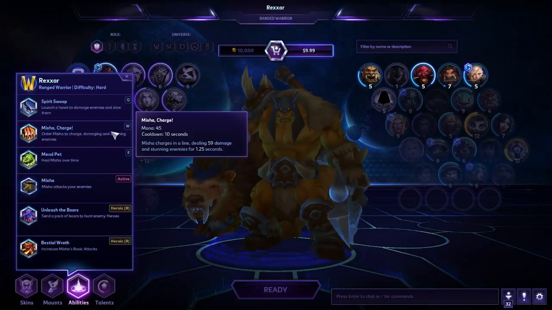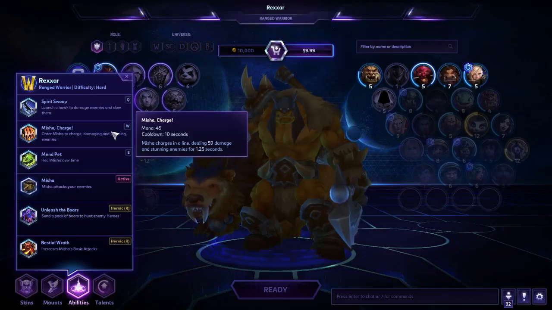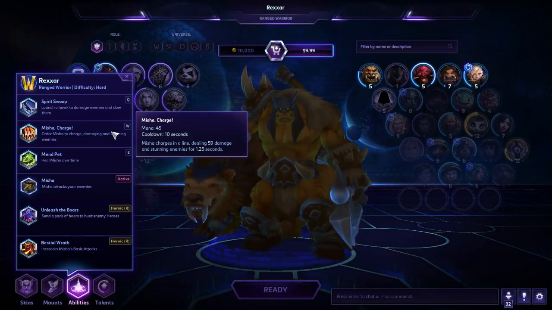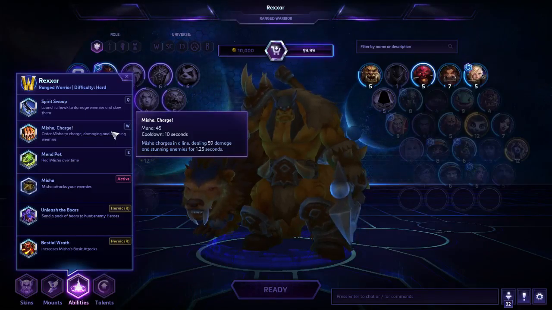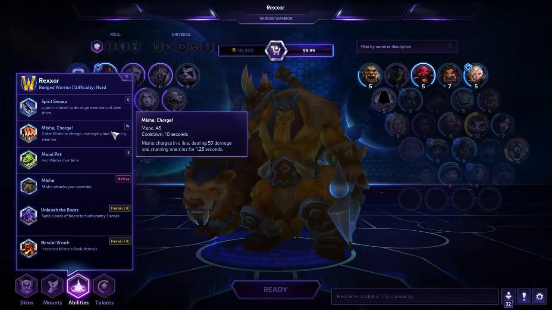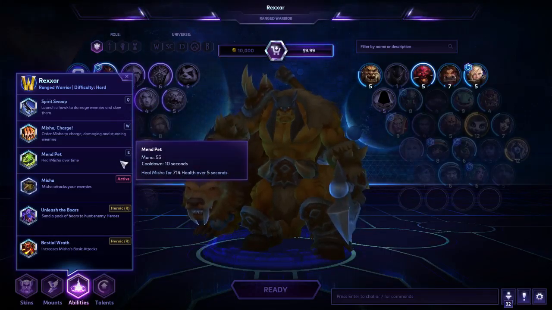This could be really good if comboed with your Spirit Swoop on the slow. They're slowed and they're stunned, causing people not to get away as fast, getting that extra damage on that you can with Rexxar and his range. And Misha just sitting there taking the damage like a boss.